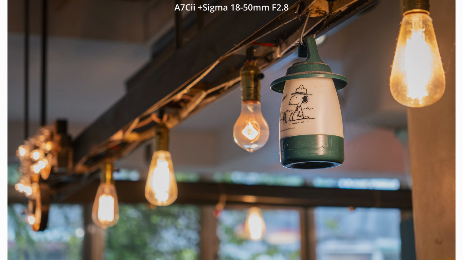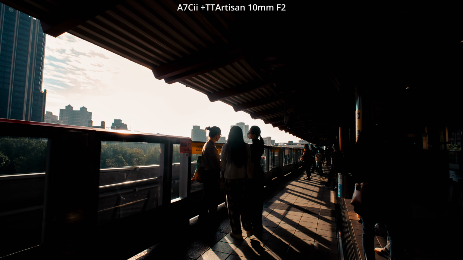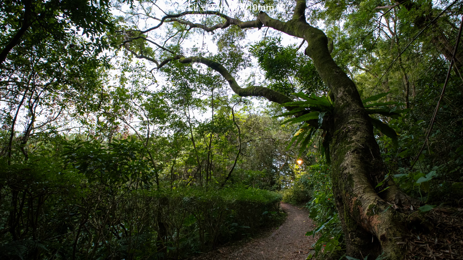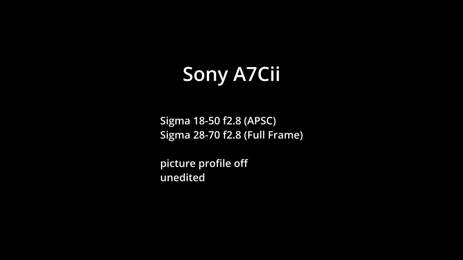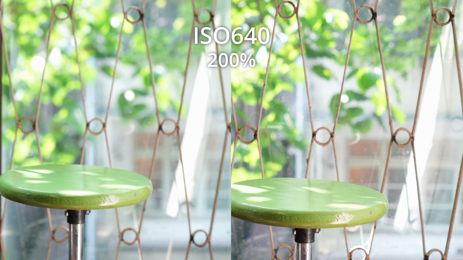I'll show you a few comparison photos and see how much of a difference there is between using a full frame and an APS-C lens on this camera. Let's start with the side-by-side comparison. I won't tell you which one is shot with which lens, and let's see if you can tell.